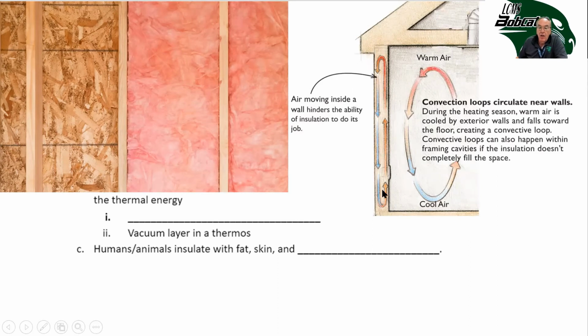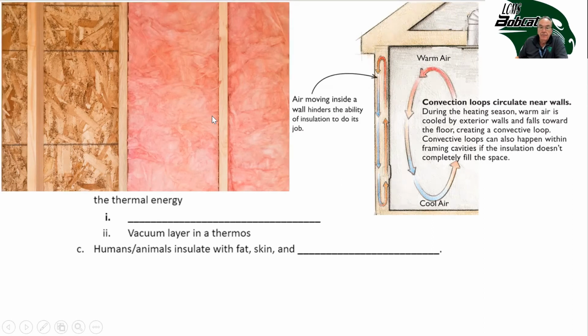Now, a lot of times it'll also start to expand just in general, and there are vents to let the air out. So if the air is going out of the wall someplace, it needs to get cool air from somewhere. Either it pulls it in from the outside or it pulls it in from your home. Either way, it's transferring heat energy from the outside or from the inside, so it's allowing the heat to move in and out more easily. By trapping the air inside the wall with the insulator, it slows this process down.